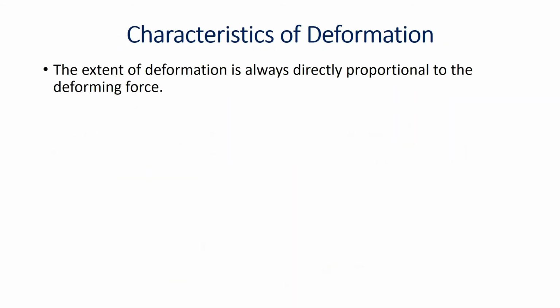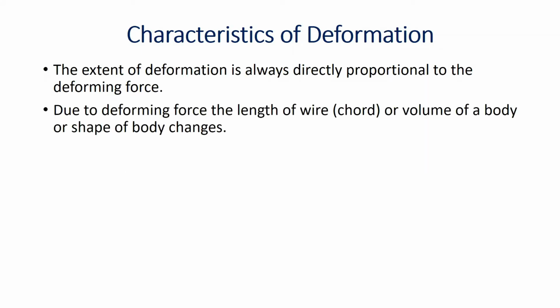Now let us study characteristics of deformation. The extent of deformation is always directly proportional to the deforming force. Thus, more the deforming force, more is the deformation. Similarly, less the deforming force, less is the deformation. Due to deforming force, the length of the wire or volume of the body or shape of the body changes. Thus, deforming force is capable of changing dimensions of the body on which it acts.